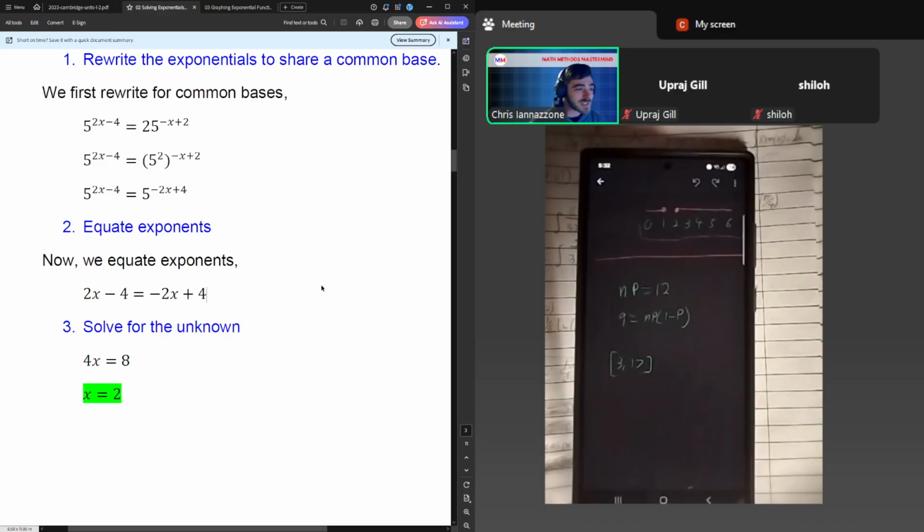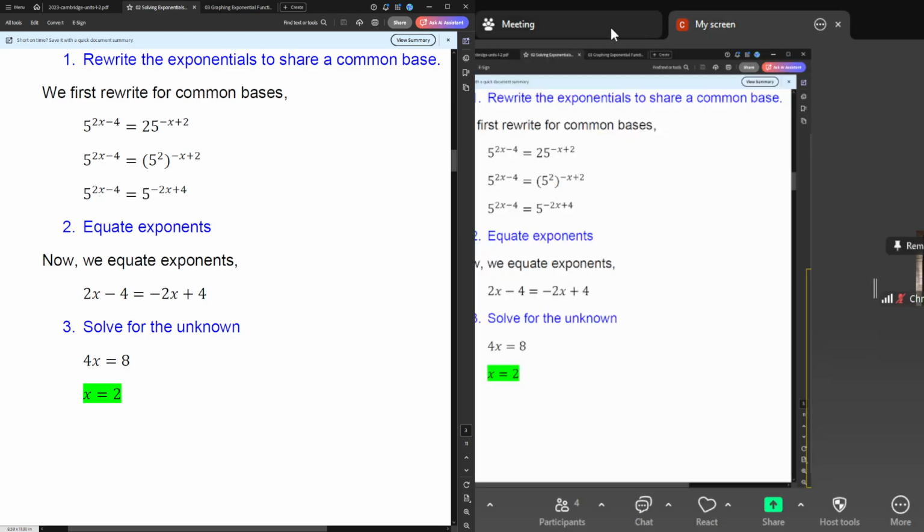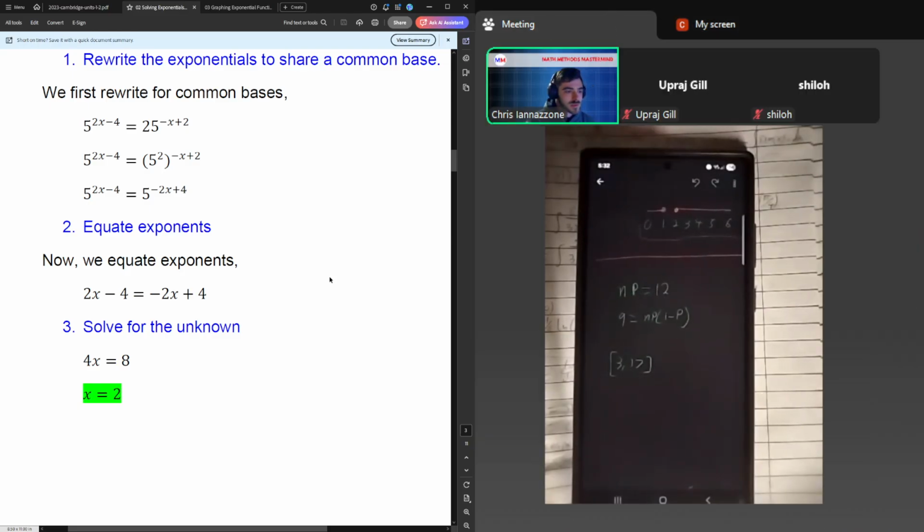Those powers, I guess, could be quite complicated. Like you could put all sorts of nonsense in there. The final step after equating those two things is going to be only as difficult as the powers. And as far as I've ever seen, they've pretty much always been linear. If not, maybe you'll get a quadratic in there. Any questions about that so far?